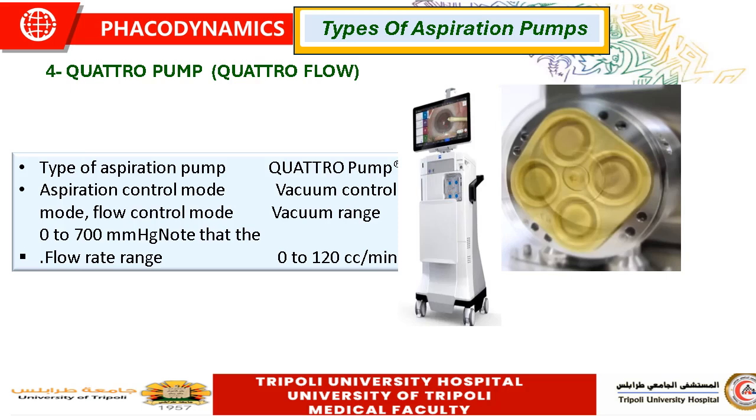The idea or the principle behind this type of pump is that it was originally invented from the function of the heart. It is made up of four diaphragms with four chambers, and these chambers are moved synchronously so that they transmit the vacuum and the pressure from one compartment to another compartment. So smoothly it will build up the vacuum and draw the flow rate. So the idea was invented from the function of the heart. So this is the Quattro pump.